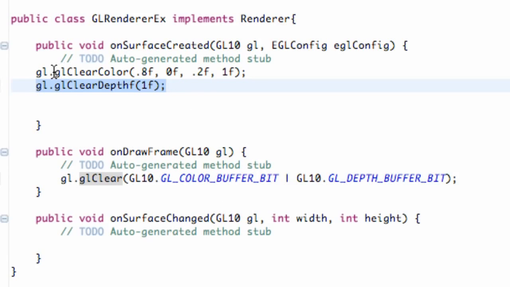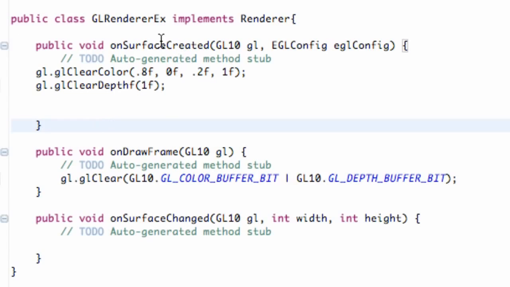So if, for example, you wanted to make a random color, you could do that for homework, but you wouldn't want to do that within the onCreate method because it's not going to be a random color. You'd have to move this down within our onDraw method, create some sort of random color, like 0 through 1, and set that up, and then your activity will just flash different colors. So if you guys want some homework, just mess around with that.